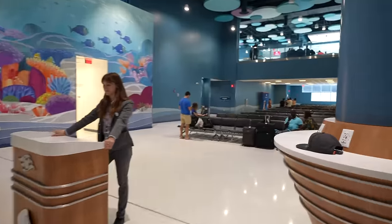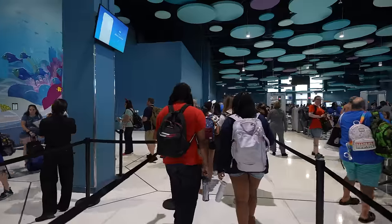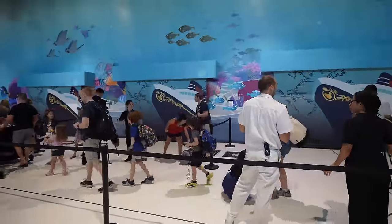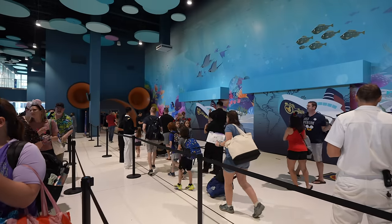Things started a little bit earlier over at Port Canaveral, but 11:40–11:45 is a pretty good time to start boarding. Concierge upstairs were the very first aboard, and now they're calling boarding groups one and two. We're boarding group six, so it won't be long. Our boarding group has been called — now it is time to get a family photo in front of these walls before heading on through the funnel.